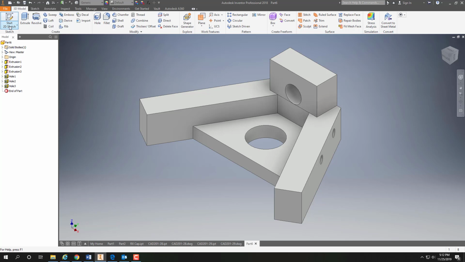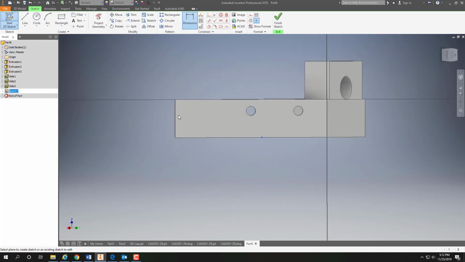Okay, next we're going to start another 2D sketch. Same side right here. Going to put a point in there. And if we look down, it looks a little closer like that. And then we'll dimension it. And we notice, first of all, from this side here on over, that was 12.